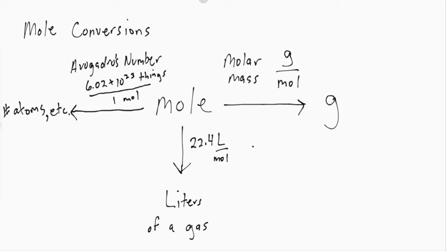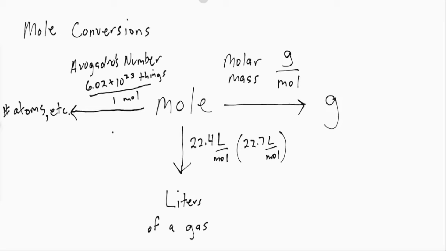Now, if you're in an IB course, it's going to be 22.7 liters per mole at standard temperature and pressure. The difference is that depending on what course you're in, they use different standard temperatures and pressures, depending on if you're in the United Kingdom or if you're in the United States. It just depends on which system you're using. So don't let that bother you. We'll use 22.4 for our examples. So again, there's a conversion factor there.